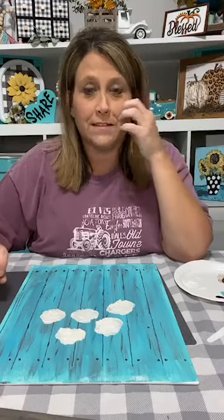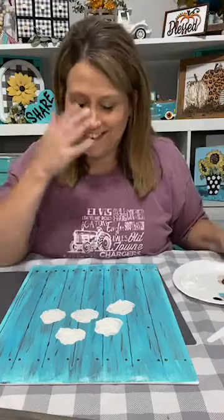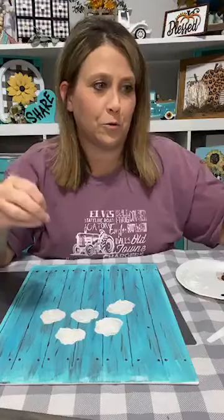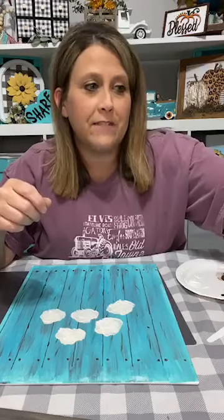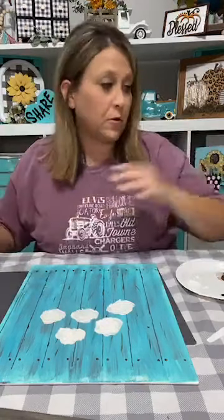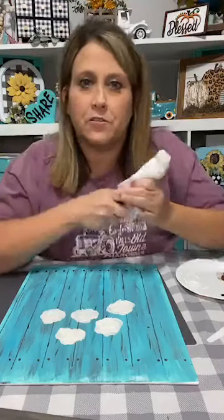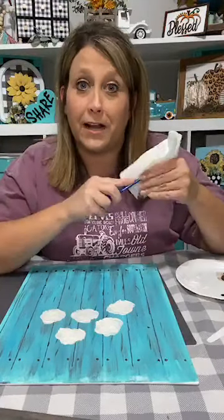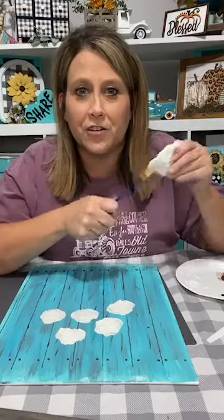You thought I was actually going to paint. Oh, you thought I was going to paint the actual ones. Oh, yeah, that's kind of funny. Anyway, I guess I should have been more specific. We're going to paint a picture of cotton bolls. Maybe that sounds better. Is there a video on the sunflowers? No, Kim, I did those sunflowers before I started doing these lives. So no, there's not one, but I guess now I'm going to have to, right? Because I showed it to y'all. Oh, Judy, welcome. I'm glad you're here.